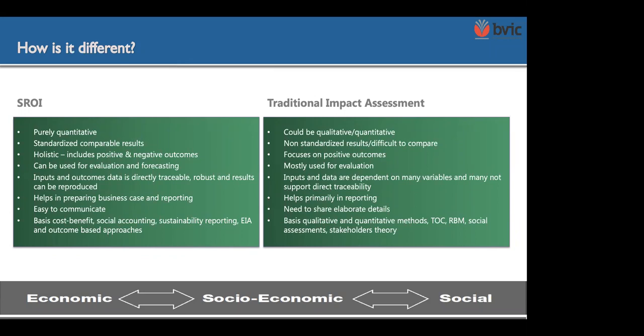Inputs and outcomes are directly traceable, robust, and results can be reproduced. Once you have the format, once you have the data, it's pretty simple after that. You can prepare a business case, you can put it in the report, you can even publicize to your stakeholders that you are creating value for all the society in terms of creating the projects or supporting the programs which are very, very impactful. Easy to communicate because you can compare the SROI value across different programs.